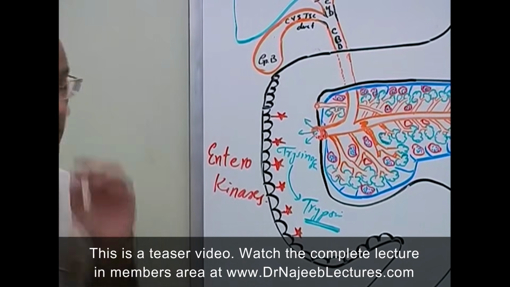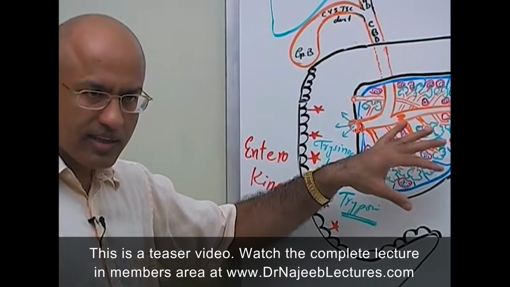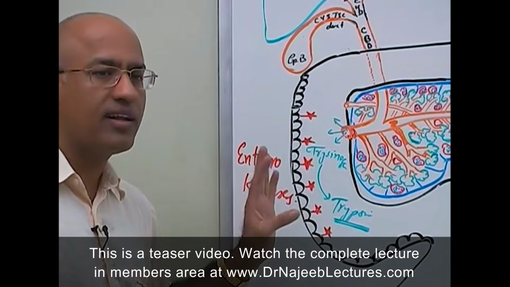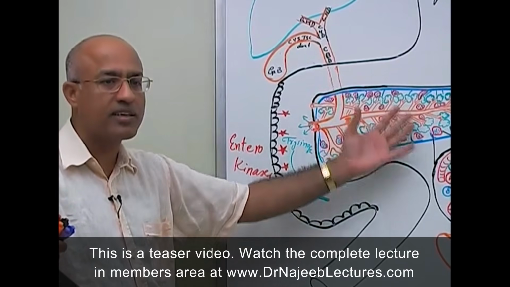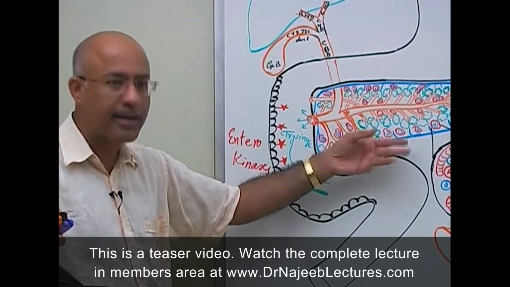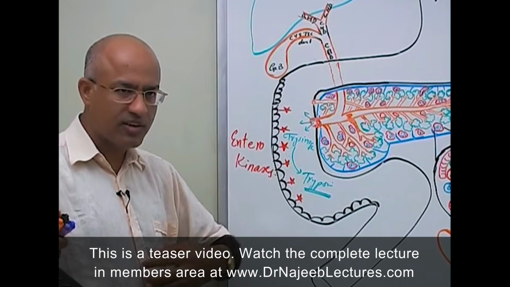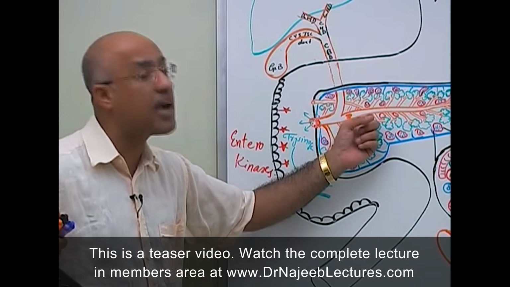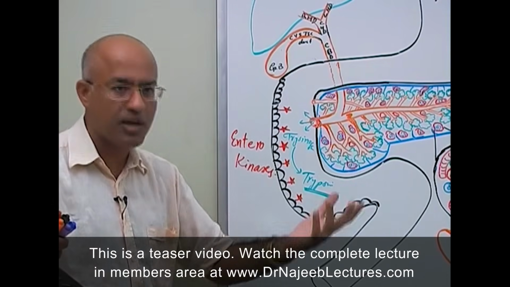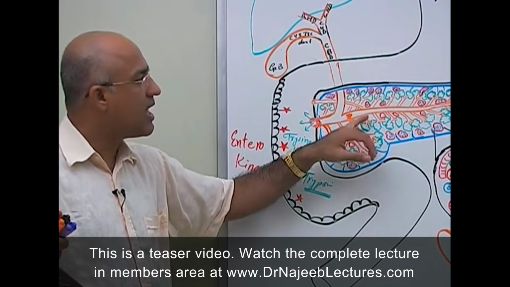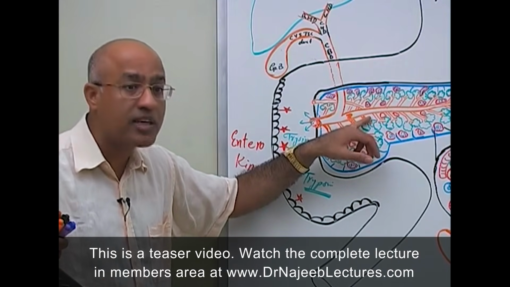Another point which I would like to highlight here: if the pancreas is damaged, injury occurs, there may be acute pancreatitis or chronic. Acute pancreatitis is a severe injury to the pancreas where pancreatic enzymes are released into the pancreatic substance and activated over there, and autodigestion of the pancreas starts. That produces severe abdominal pain, severe central or epigastric abdominal pain which radiates backward, right? And with this, it presents like an acute abdomen, but actually it's a medical condition. And in this case, pancreatic enzymes will spill over into the circulation and also appear in urine.